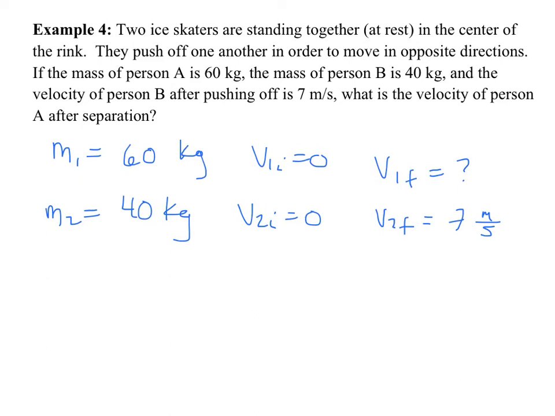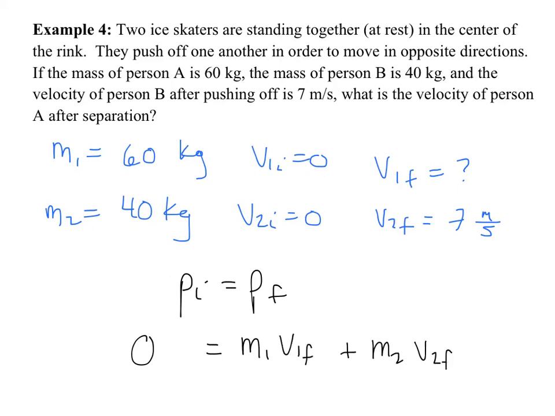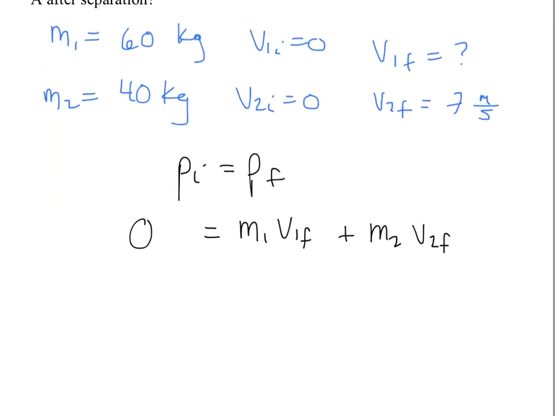We know from our law of conservation that momentum before equals momentum after. What's the momentum before, though? 0. The momentum before is definitely 0 because no one's moving. Both skaters are standing at rest. No one is moving in this problem, so it's definitely going to be 0 for momentum before. Now, what about afterward? Afterward, I plug in what I know, right? I've got M1 V1F plus M2 V2F. I know these numbers, so I could solve analytically for V1F, or I can just plug in.